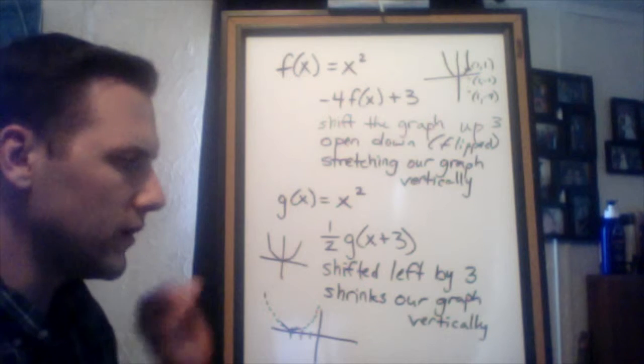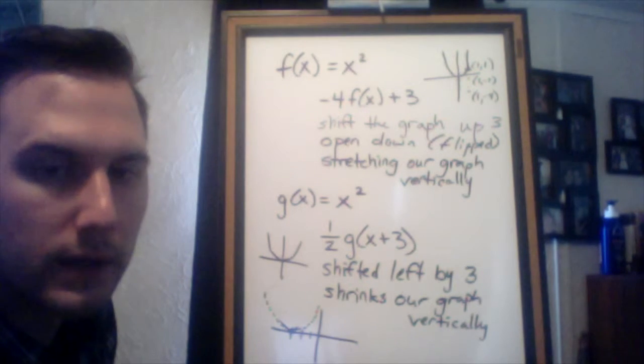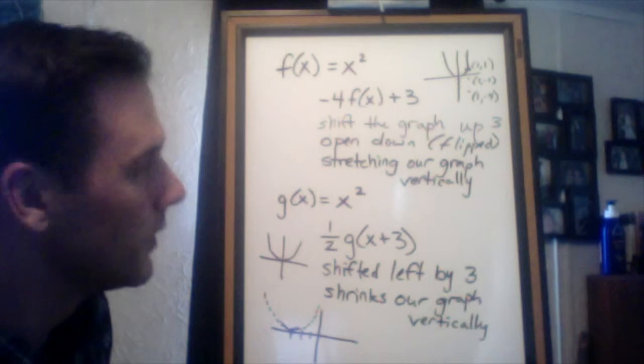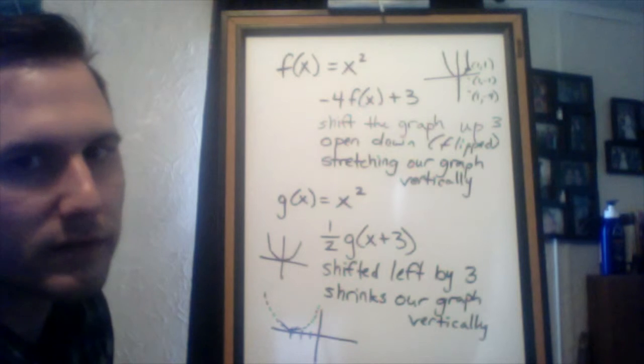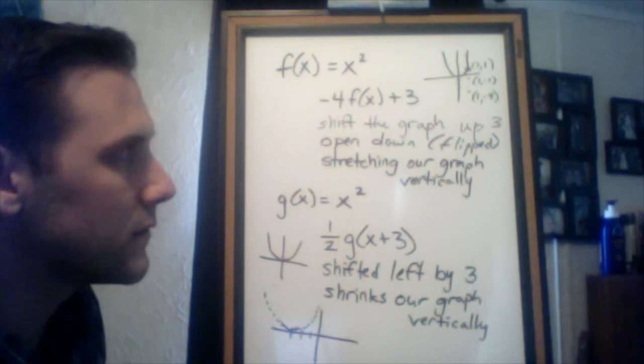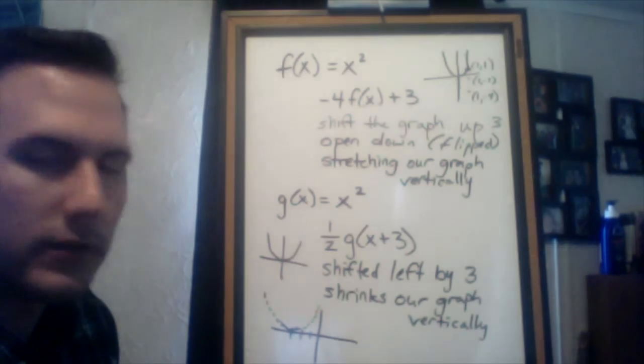So hopefully this clarifies some of the adjustments that can be made to rules by multiplying by constant terms, by positive or negative values, and then either adding or subtracting outside or inside your function rule's parentheses. Okay. So try these out, make sure you understand them, and go ahead to the next problems.